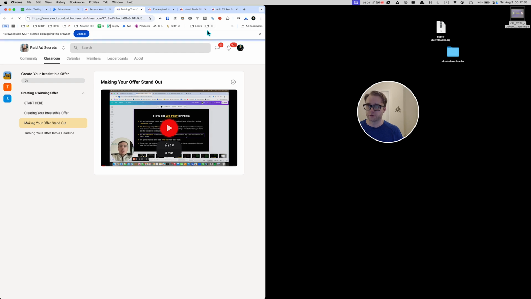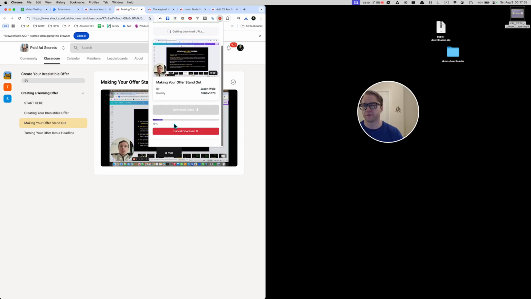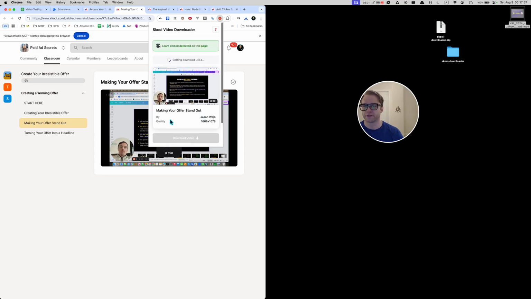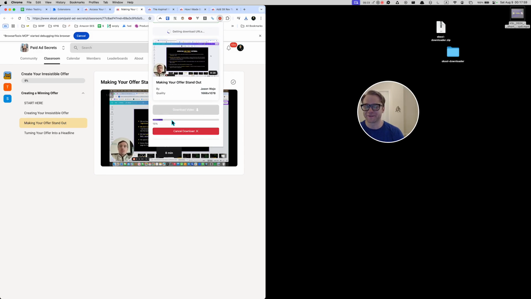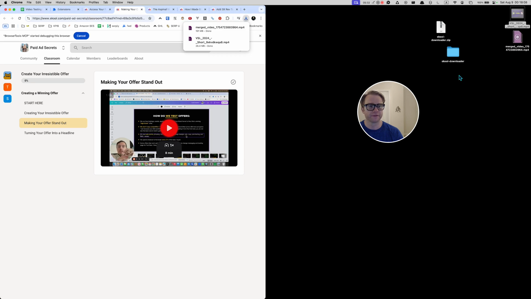Loom. Okay, so refresh the page, open up the extension. This one found it. Okay, great. Let's download it. So click it. Give it a minute. It's doing a whole bunch of stuff. Just because you don't see loading bars doesn't mean something's not happening. But just let it be. It's downloading. Okay. Bang. There we go. There it is.